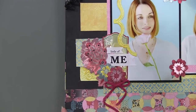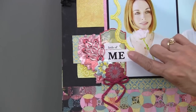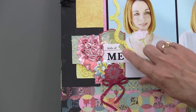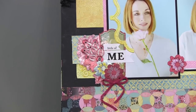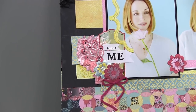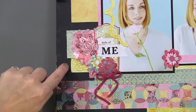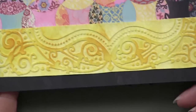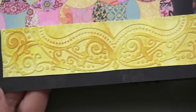Now here is the paper tole, and instead of computer journaling on it, she decided to do what her title is, Little Old Me, on 2 pieces of paper and let them go off the edge of that tag. And I thought that was a really nice way. That is really cute. And plus you're seeing little bits of that embossing folder peeking out. It has been embossed on paper. That's on the yellow paper. And down here is the rest of it, and it too has been inked if you want to do that. That's another option. And just the top part of it.